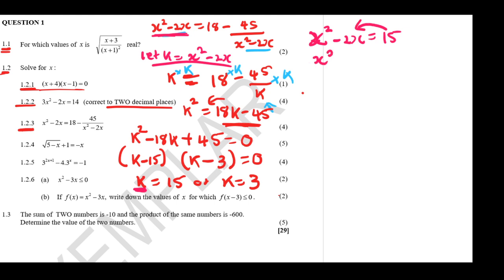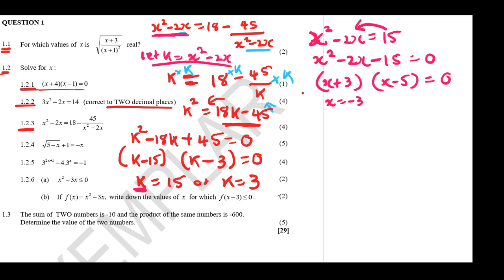We have x squared minus 2x minus 15 equals to 0. And then we factorize this, equals to 0. So it's going to be x and x. And factors of 15 such that when you add or subtract, they give you the middle term. You're going to say it's 3 and 5, right? So you're just going to say this is minus and this is plus. x is equals to minus 3 or x is equals to 5, right? So these are your solutions of x.